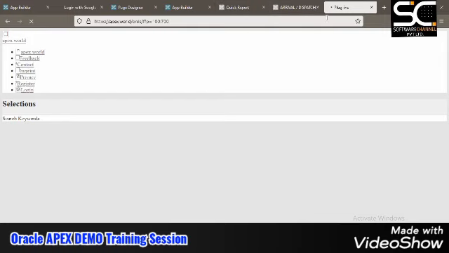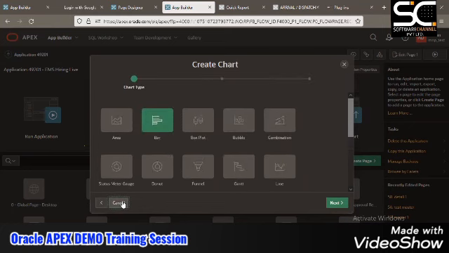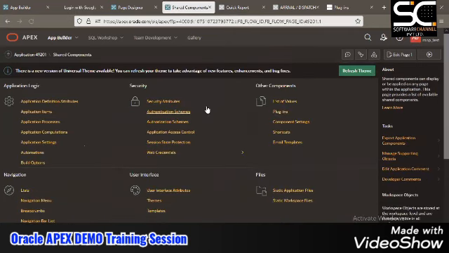To save time, we get the plugins from here and use them in our application. So there are some charts and maps, etc. These are the pages, but the most important thing we mostly use is the shared components. We import the plugins here, we import the APIs here, and everything is controlled from the shared components: the user authorization, security attributes, and navigation bars, the user roles.